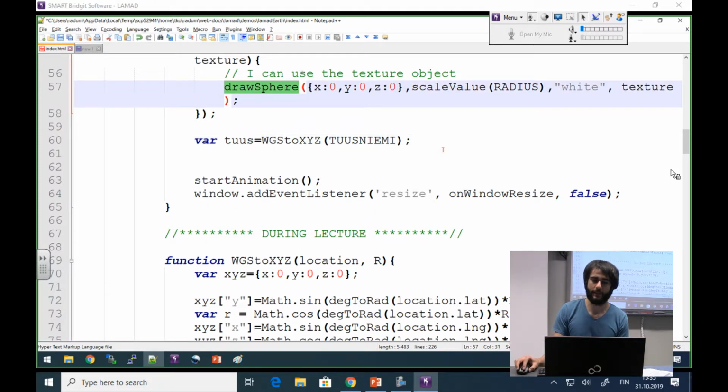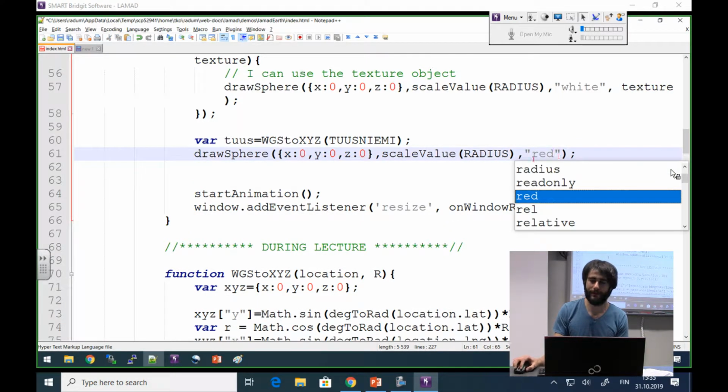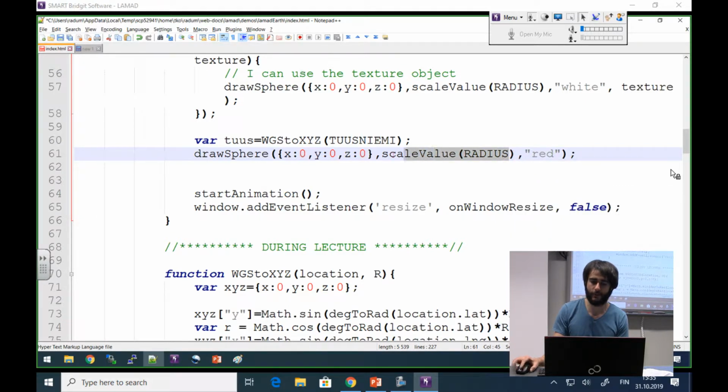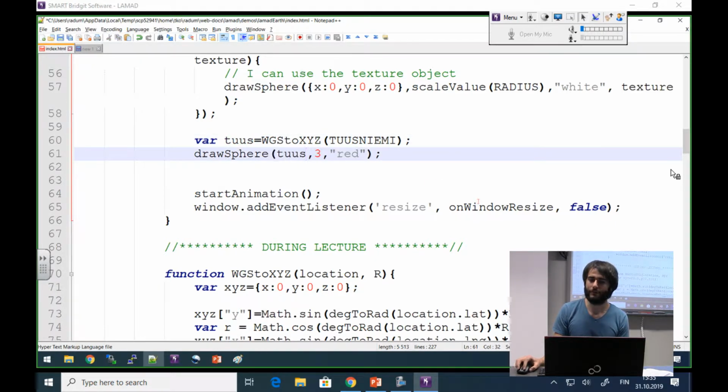and I could put, for example, a small sphere that doesn't have a texture, but maybe it's red, and the radius, let's just put a small radius like 3, but the location is going to be at tuusniemi.